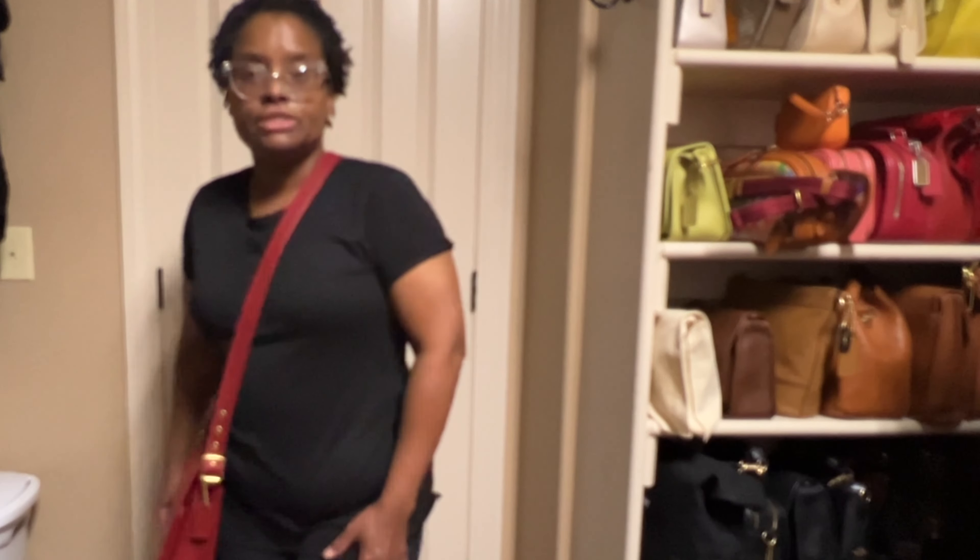I did film my entire handbag collection and also the bags I'm thinking about letting leave my collection on the same day. This is my Patricia Nash handbag — this is my only Patricia Nash crossbody, though I do have a Patricia Nash tote as well. This is part of the 10th Year Edition collection, very cute and very nice inside. The handle is not detachable and it does have multiple holes on the strap. I'll put it on the longest hole so you can see it, then on the shortest hole as well. I've only used it one time.